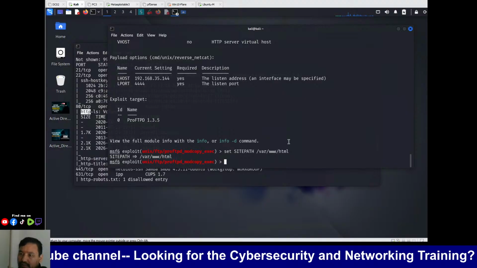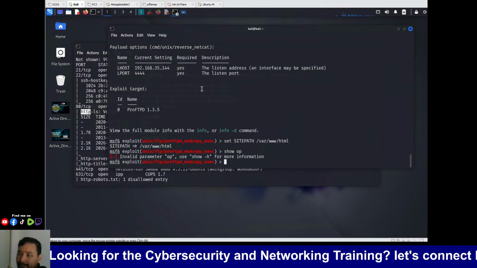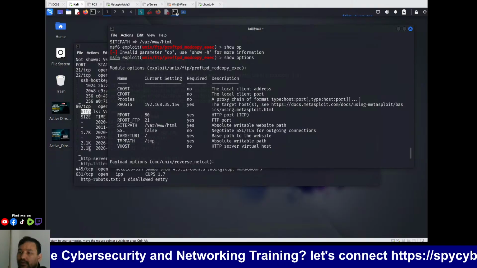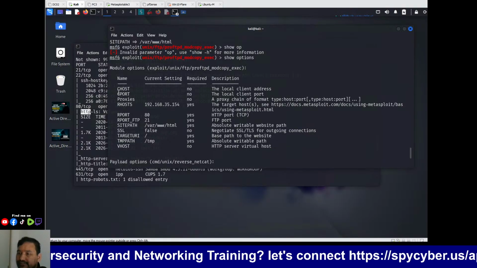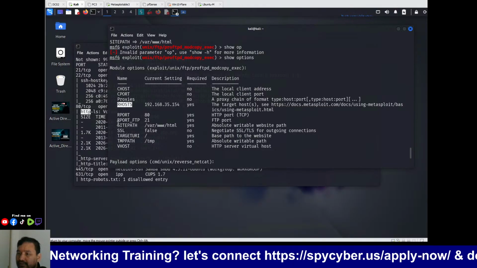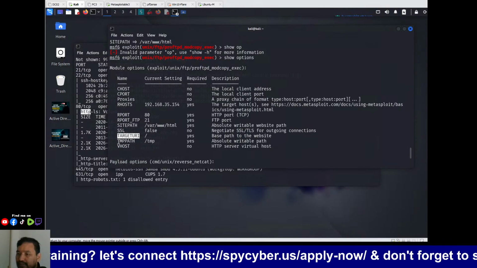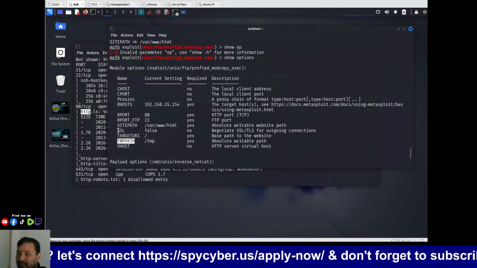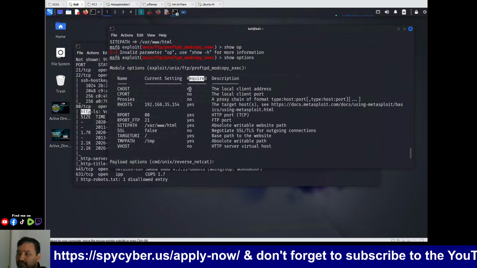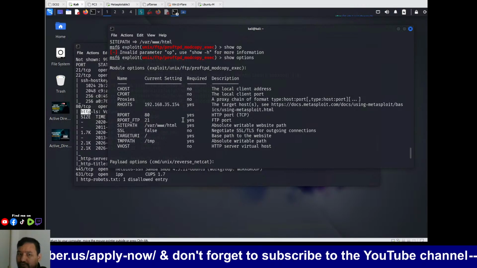I don't think we need to put anything else here. Let's do show options and hit enter. We don't need proxy, CPORT, CHOST, whatever it is. We only care about RHOST, the site path, the port, the temporary path, and SSL. I don't need that, because remember, if it says required, you need to put everything. If there is a yes, you need to accept. Okay, whatever you feel comfortable with.